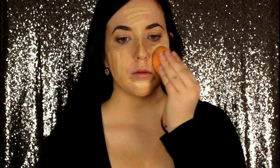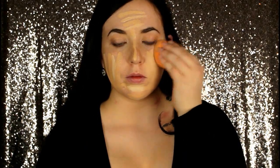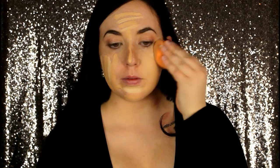I'm going to be doing this masquerade mask look today, which I did almost 2 years back on my Instagram, which is originally inspired by Bonnie Corbin here on YouTube. First going in with my Hourglass Vanish Seamless Finish Foundation Stick in the shade Buff. Then I'm going to take my Real Techniques sponge and blend that into my skin and down the neck.